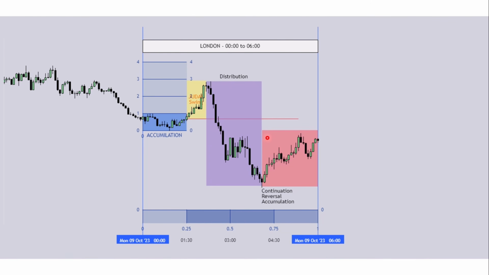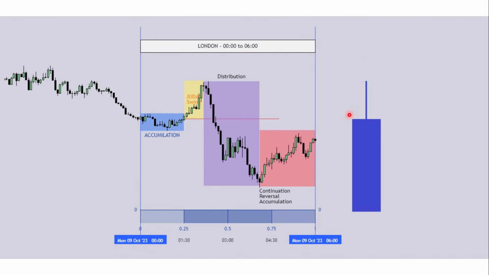So pretty much, I would say the easiest ones I personally find to trade are the distribution phase and the continuation or reversal, especially when you're looking for reversals. It's just that they're a bit harder to trust, but as you backtest and learn to see them, it just becomes easier. And then this is pretty much your session candle. This is pretty much how we're projecting it. The same way we're utilizing the PO3 on our midnight open is the same way we're using it based on our session, kind of like this from midnight to 6 a.m. This is our candle projection, if that makes sense.